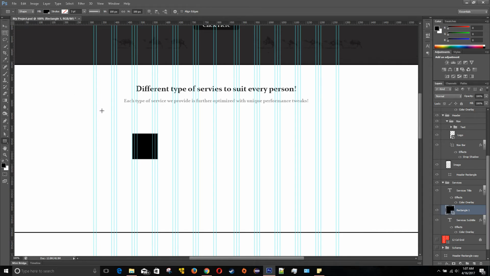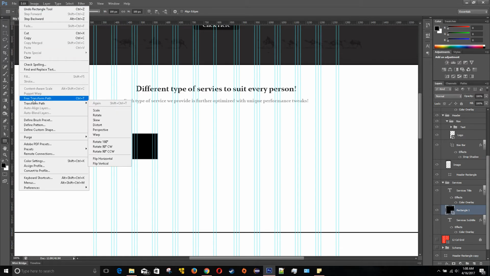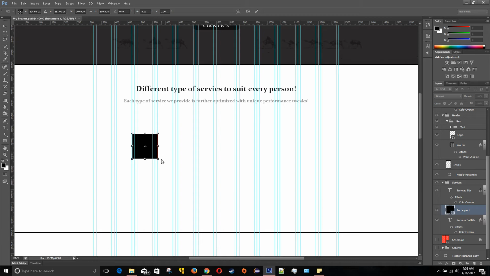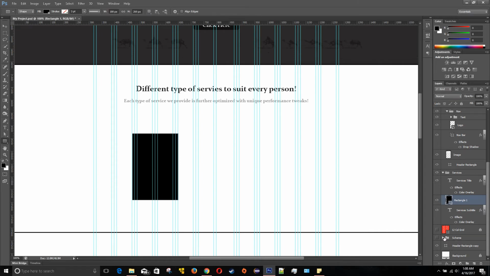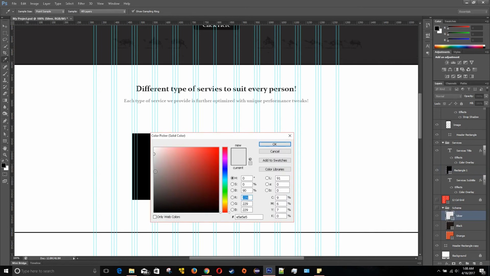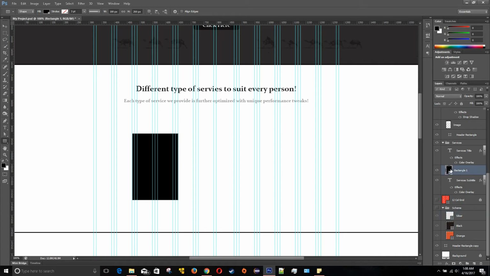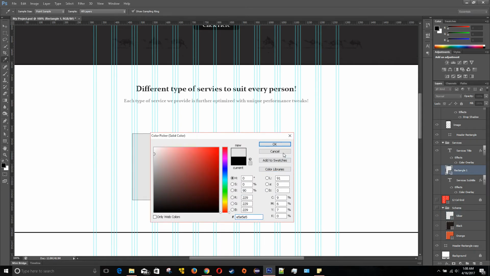Okay, that's fine, but let's edit, and I'll scale it to about 180 and 260, and I'll press yes. We can use the color that we use in the scheme, which is right here. Open that, E5, E5, E5, E5, and then I will open this rectangle and use that color.